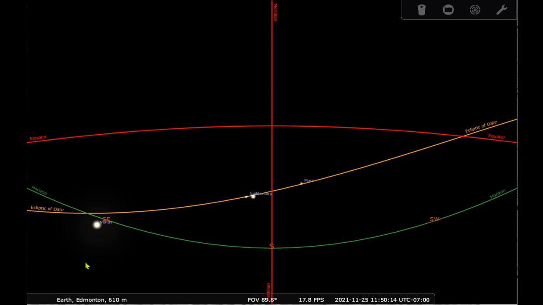Let's now turn off the planets and their labels. We type Alt-P to remove the labels and lowercase p to get rid of the planets and sun and moon. It's time we populated the celestial sphere with stars. We can turn on the stars using lowercase s.